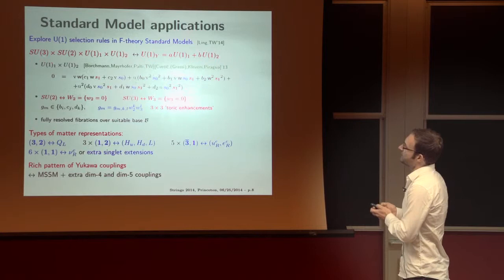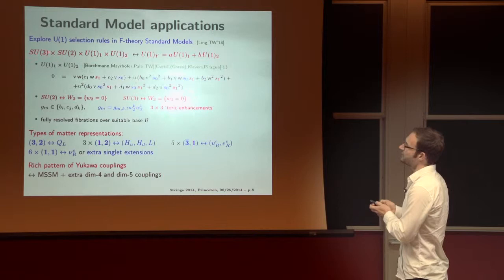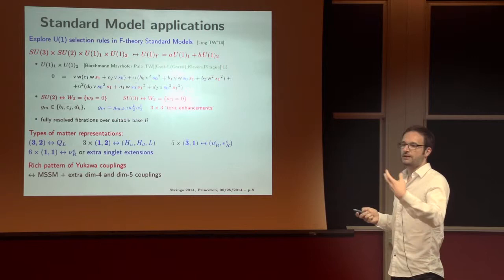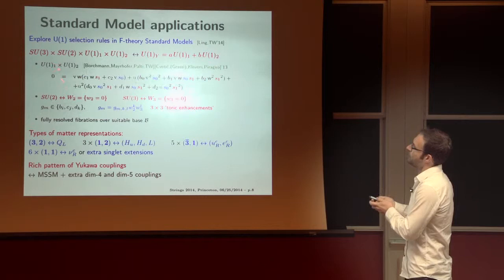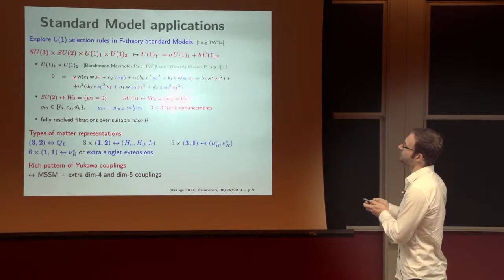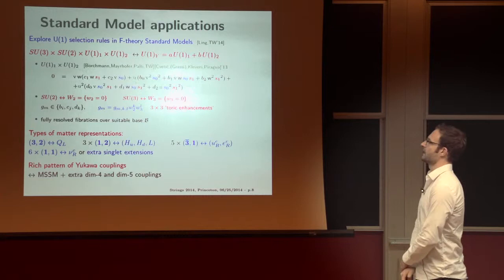So, in this recent paper, we tried this little exercise, and we were interested in constructing F-theory compactifications with gauge group SU(3), SU(2), times U(1), times U(1), with the understanding that one linear combination of those U(1)s would give rise to hypercharge. And the orthogonal combination must then be massive upon switching on flux and serve as extra selection rules. So, with this understanding, we started from these U(1) times U(1) fibrations, which that is quite detailed, so I can simply flash them here. These are these P(2,3) fibrations with two blow-ups at S0 and S1. These are these extra sections. I don't need to discuss this anymore.